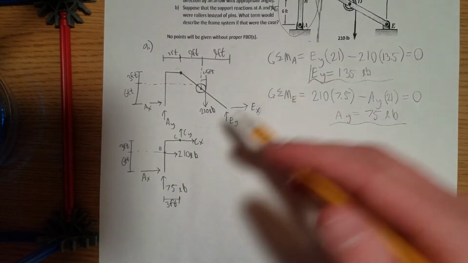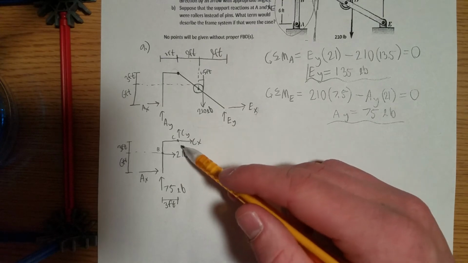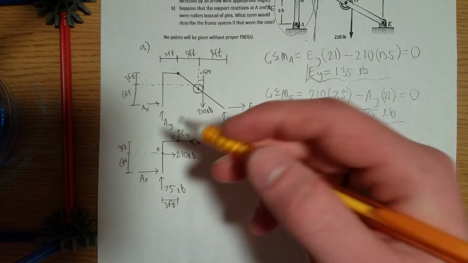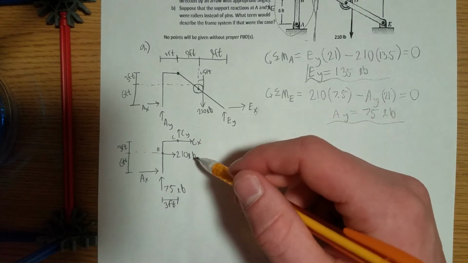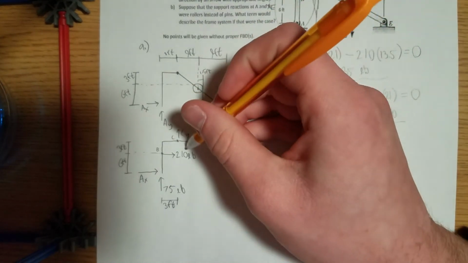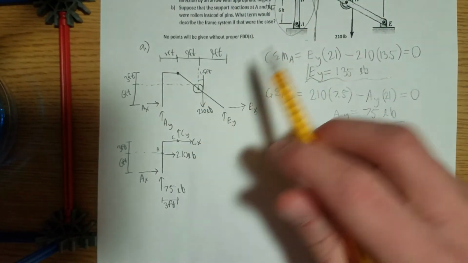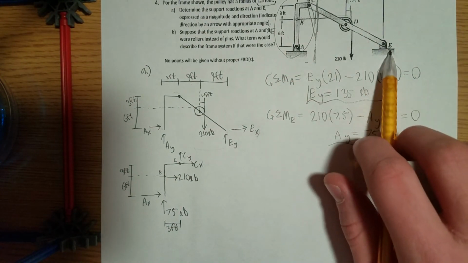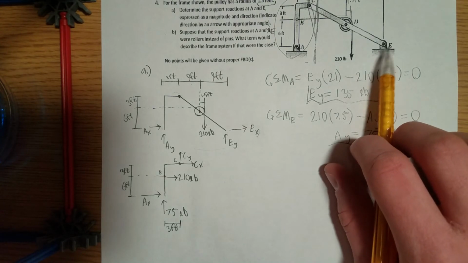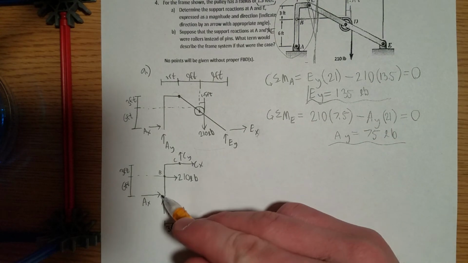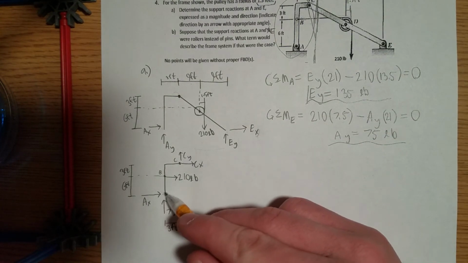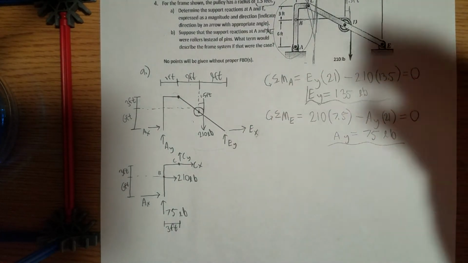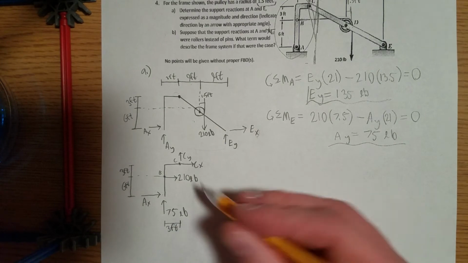Well, ultimately, you would have enough equations because we've got 3 unknowns, and you can do 3 equations with forces in the X, forces in the Y, and then sum of moments. But right now, we don't really need CY and CX. Like I was saying earlier, we could use them in this free body diagram to solve for EX, but for right now, we're just going to solve for AX, and then we can use AX later on in this free body diagram, which, if that's not making sense now, stick with me, and we'll get to that point.